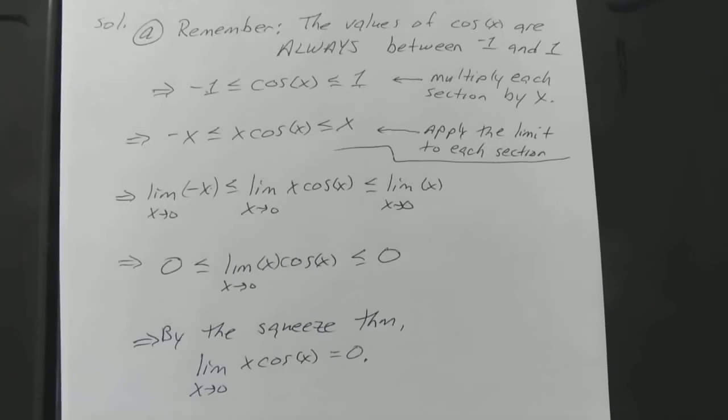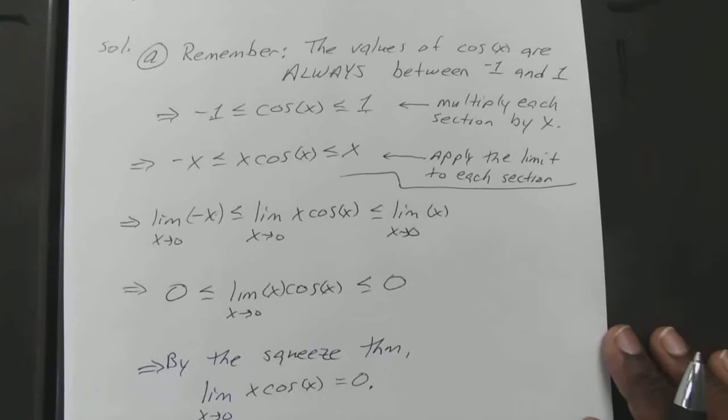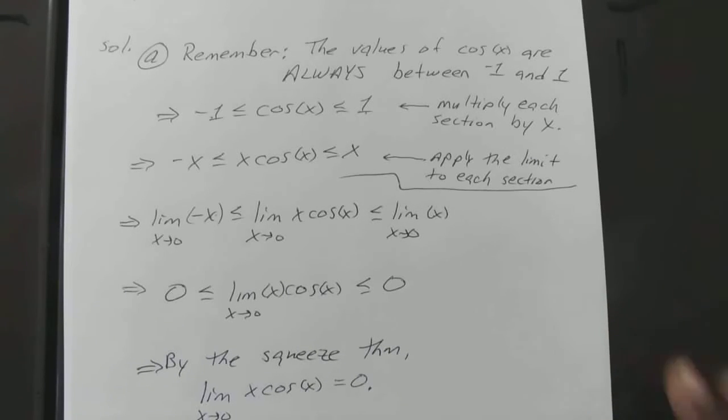All right. Any other questions on this one? Yes. Why did you do the -1, that's what I'm trying to understand, why you did the first part. Oh, because we wanted to find something that was less than x cosine of x and greater than x cosine of x. Because you remember, for the squeeze theorem, you had to find a function greater than and less than. So we had to start off somewhere. So this is what we knew automatically coming in.